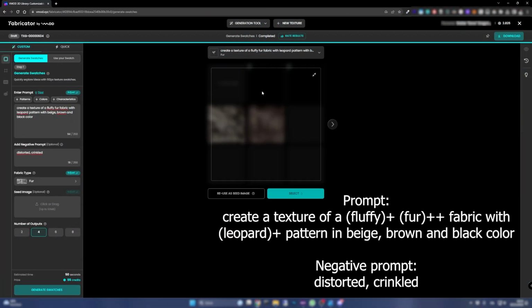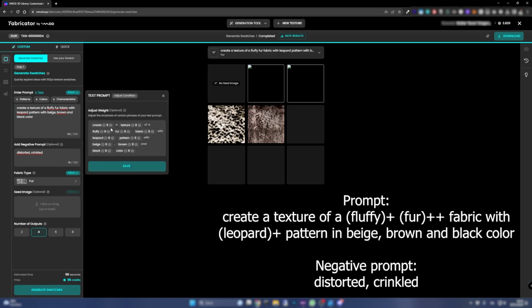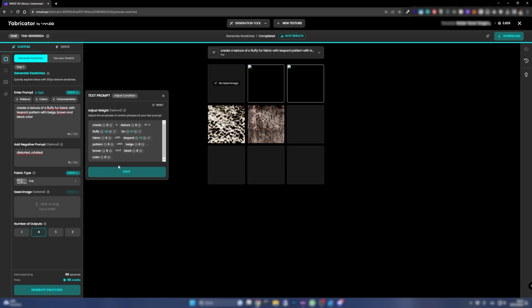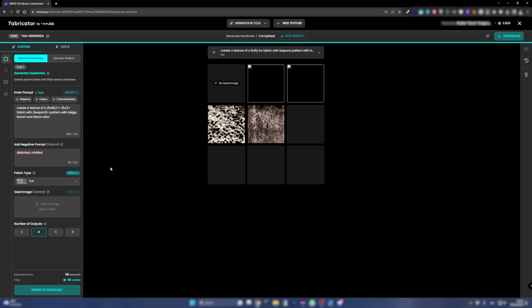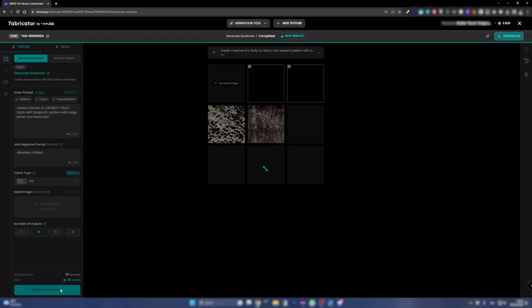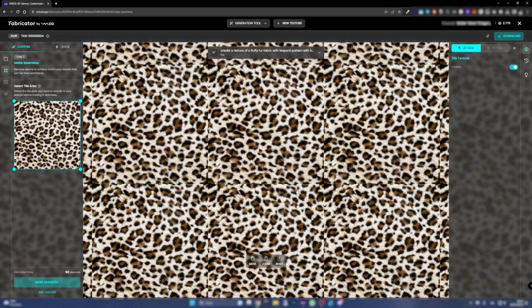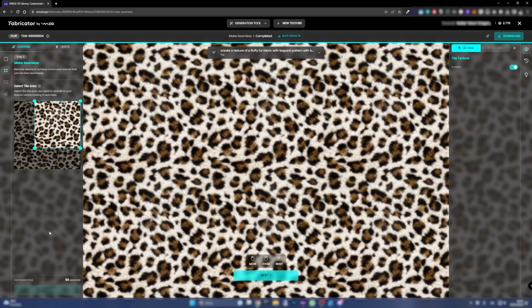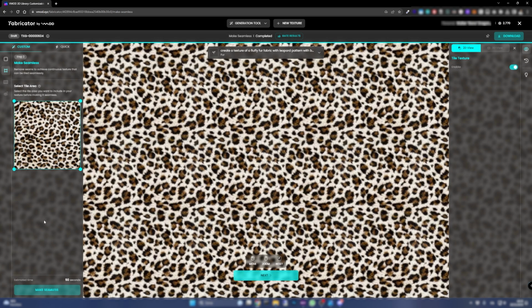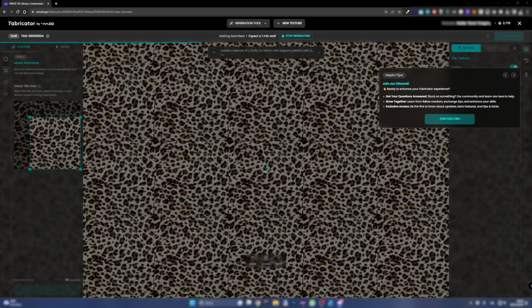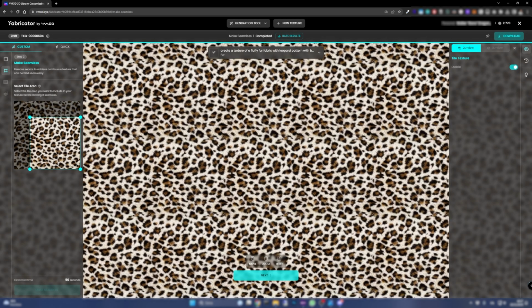The fourth material is going to be a leopard pattern using the displayed prompt. Fabric type should be, you guess it, fur, and let's go and generate it. One of these results looks exactly like what I wanted, so let's select it. Here I saw that it was already almost tiling, but when I made it seamless, some evident striping was showing up, so I decided to move the tile area and try again. This time the tiling looked more organic.